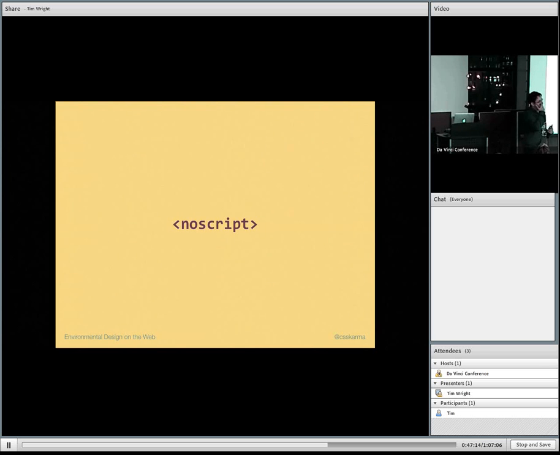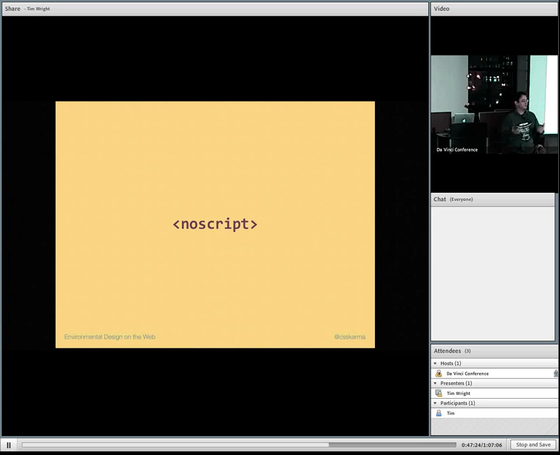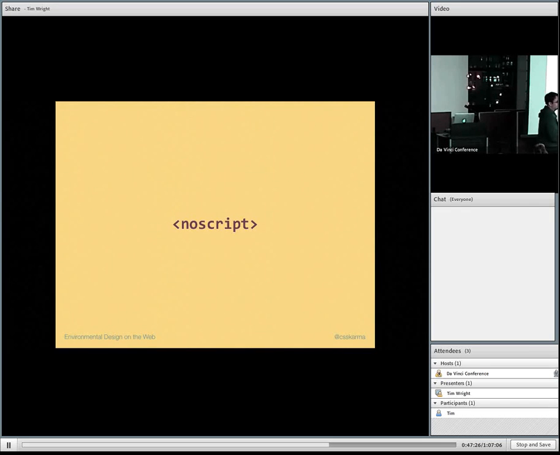Yeah, I think there's critical information that your site has, and that should always be available, the critical content. I guess then you have to decide if some content's not critical, then why is it even there? But at some point you do need to make the decision, if you're doing something like this, to rely on JavaScript or to not rely on JavaScript.